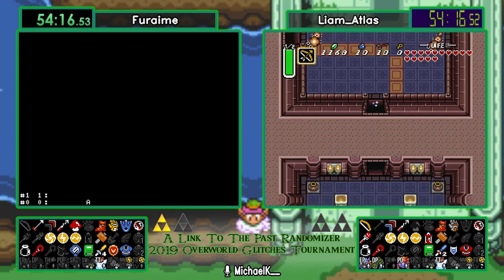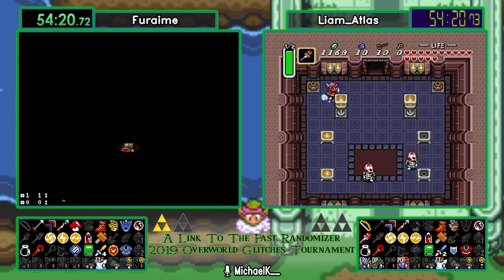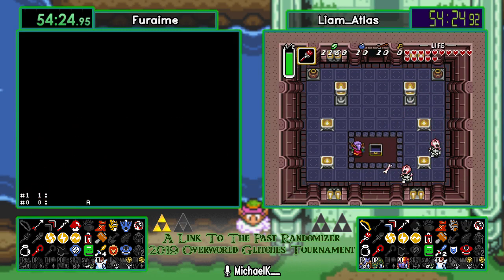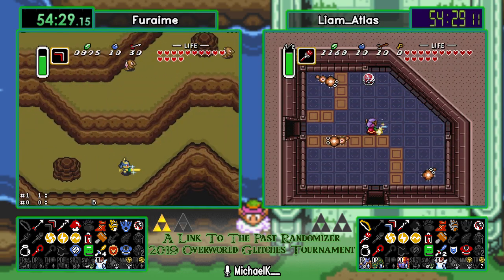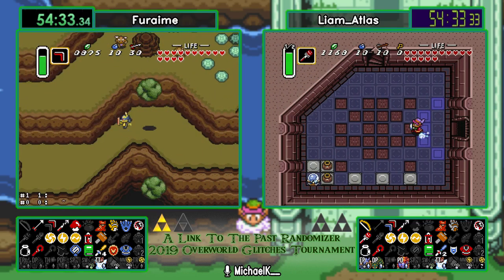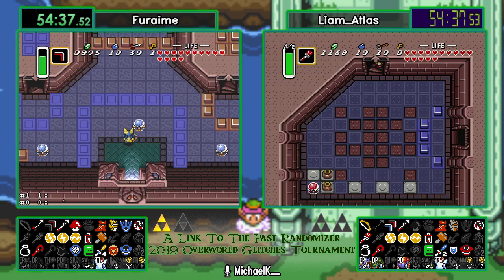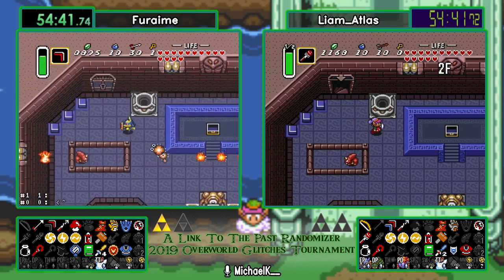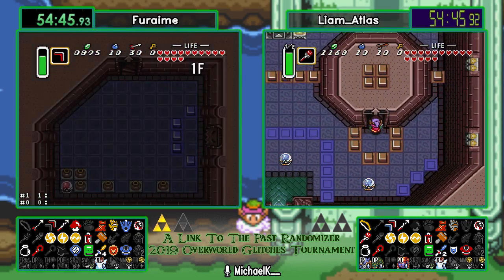Apparently Pirates of Darkness as well, so no one knows. Okay, Catfish. Don't lie to me, Itsu, please. And Furaime now avoiding Palace of Darkness for longer, which isn't good for them. So that lamp kinda ruined it for him.